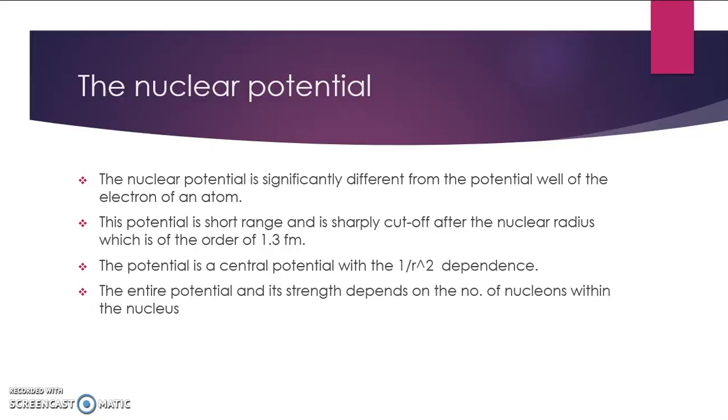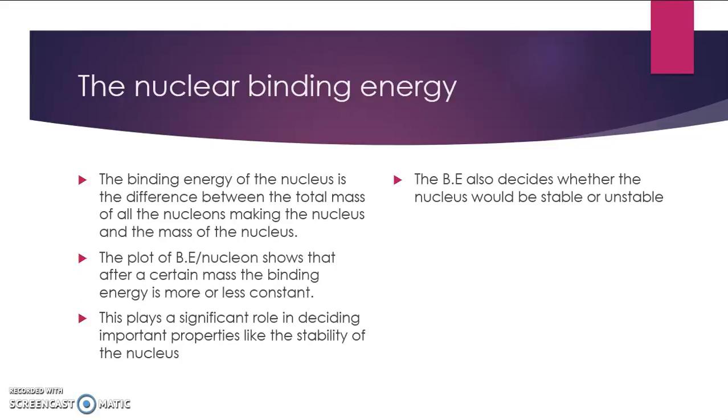So that is interesting, the nucleus consisting of nucleons. And what are the nucleons? They are nothing but neutrons and protons which exist within the nucleus. They play a significant role in the formation of the potential within that very short distance of around 1.3 to 1.5 Fermi. Now, the obvious question that comes up after that is, obviously these nucleons don't just run out of the nucleus, they are bound.